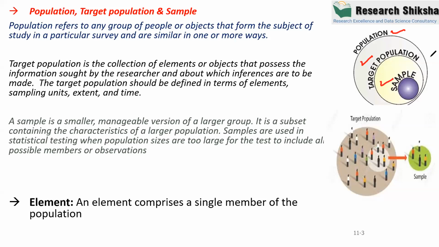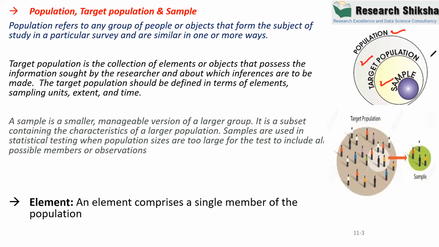Even in PGI Chandigarh, maybe there may be 1,000 cancer patients, and because she cannot take the data from each and every cancer patient, she decided to take a sample of 50 or 100, right? So in this way we define the population. The target population here is the patients who are visiting PGI Chandigarh for treatment, and the sample is how many cancer patients he included in this study.